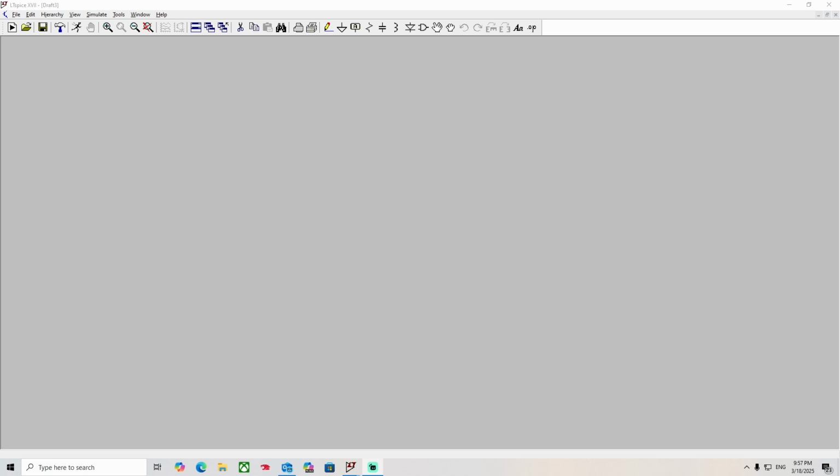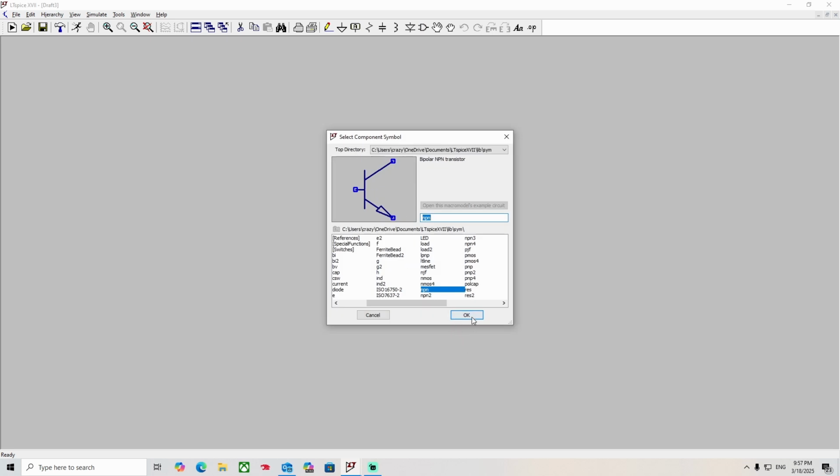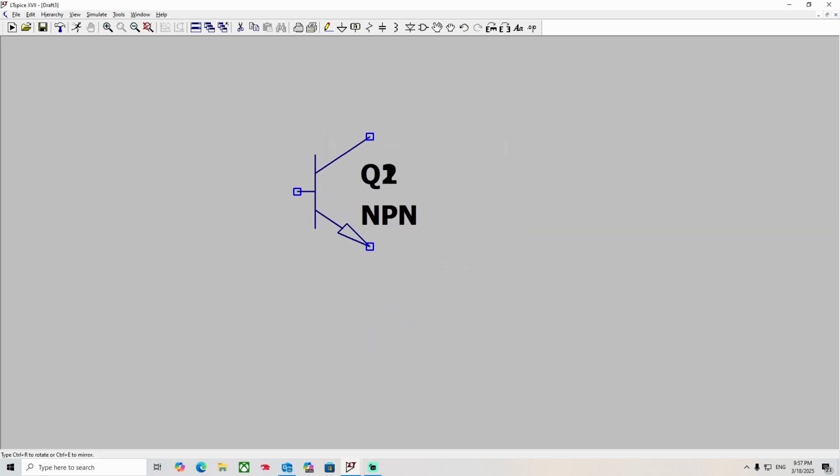For those who aren't familiar, it is a graph that typically represents how a transistor reacts to input current on the base. Let me just throw in a transistor here, an NPN. We're going to be focusing on NPN. Based on the input current through the base, we can analyze how the collector current is going to increase based off of what's known as the beta factor, or the multiplication factor of the transistor in question.